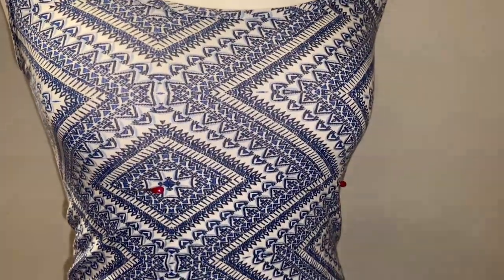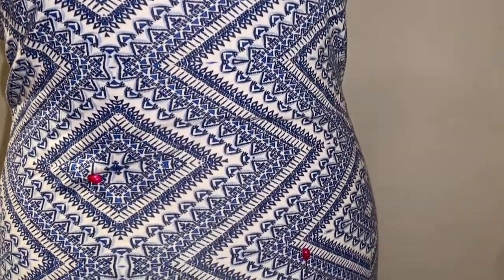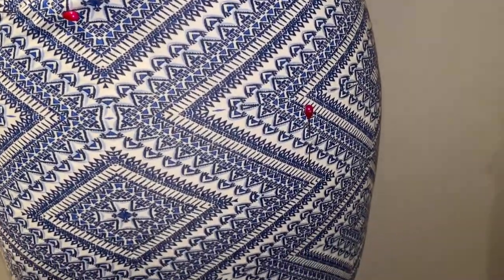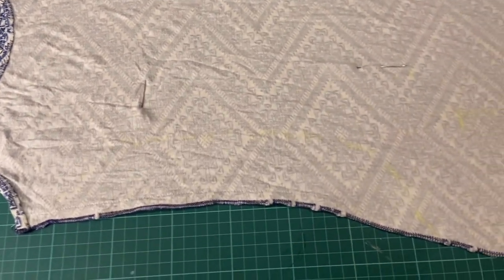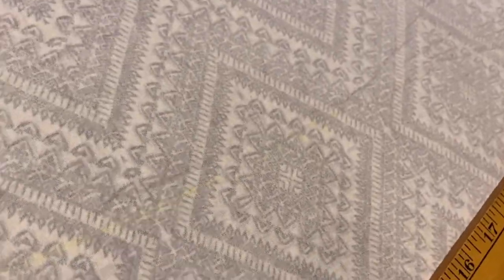So to begin with this maxi dress, I've just pinned up places like under the bust, where the skirt starts, and where I want the split to go. So the markings that we need to do for the cutouts: we're going to do the split that's going to be at the front. I marked out already where the split's going to start all the way down to the bottom.